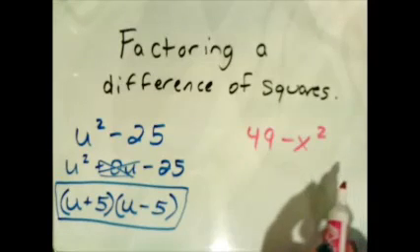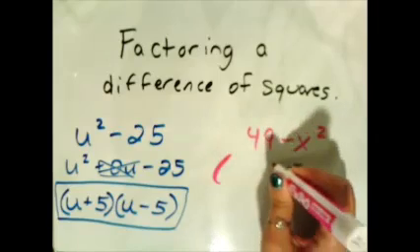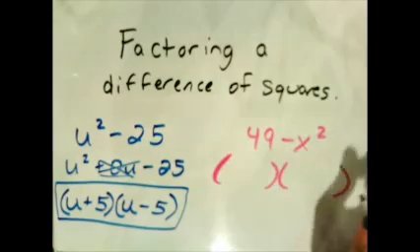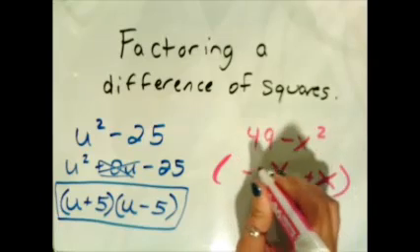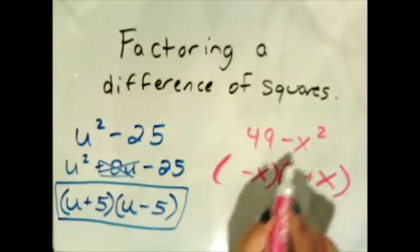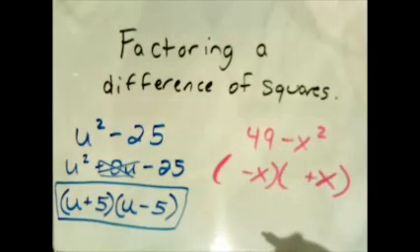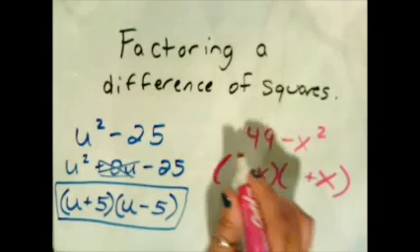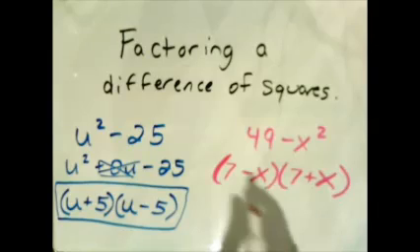Now say on this one, they put the x squared after to throw you off, but it's still the exact same thing. I could say, okay, what times what gives me x squared? It just happens to be the second term now. It's got to be x and negative x, right? The plus minus, or a positive times a negative gives you negative. And what two numbers multiply to 49? 7 and 7. And then we could just check by FOILing to make sure that it works.